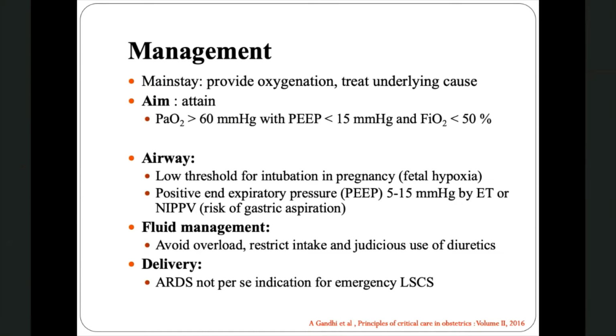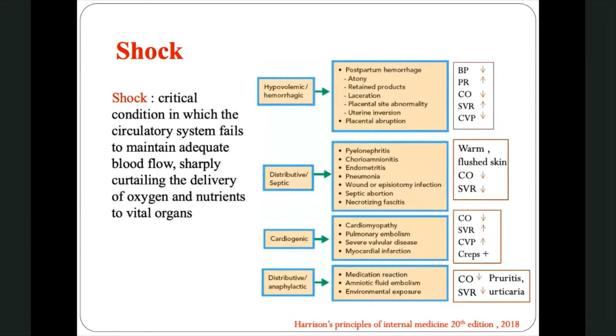mm of Hg. So in airway, low threshold for intubation in pregnancy should be there, because some amount of fetal hypoxia can be dangerous. Positive end expiratory pressure, PEEP, should be maintained between 5 to 15. Fluid management, overload should be avoided. Restrict intake and judicious use of diuretics. ARDS per se is not an indication of emergency LSCS.